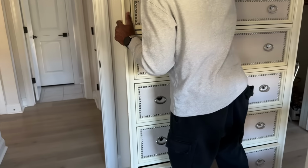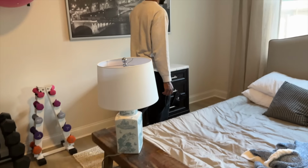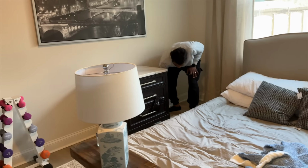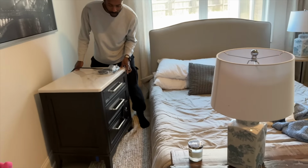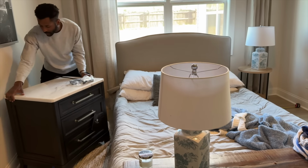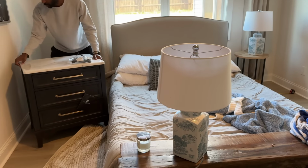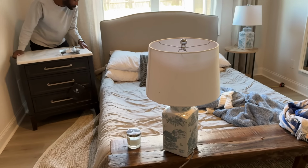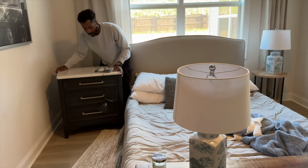So we're deciding on whether we want the dresser here in this space. It fits perfectly up against that wall. So I was thinking, okay, maybe we could put the nightstand up against the wall with the window, and then we're able to see the dresser and we could put the TV on top. Guys, I really didn't know. This was a journey. I was experimenting with different placement. Shout out to Rob. He really helped me make this guest bedroom come to life.